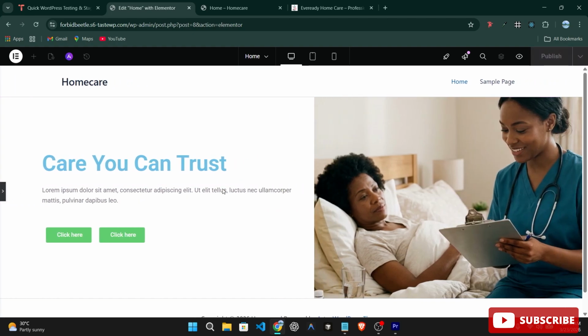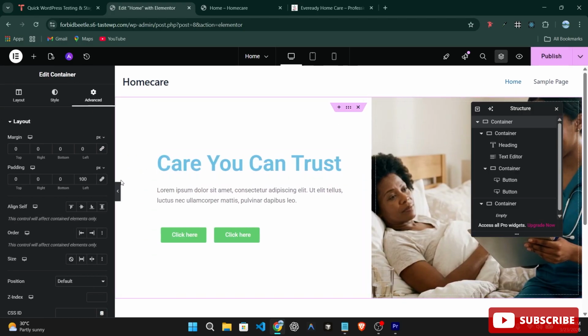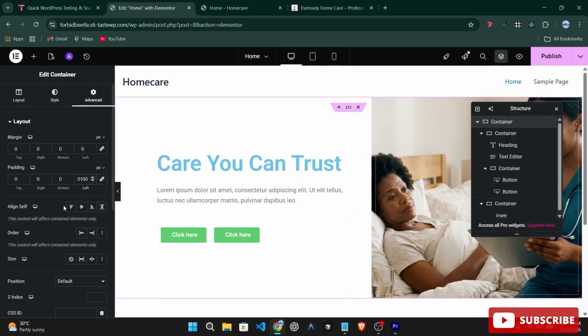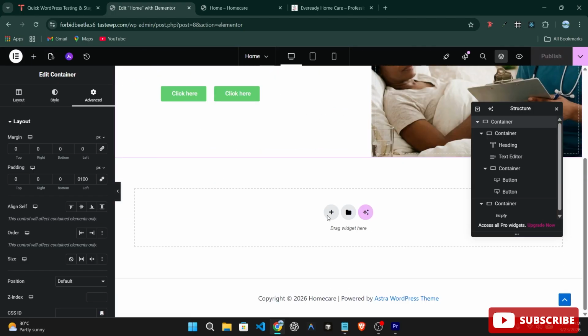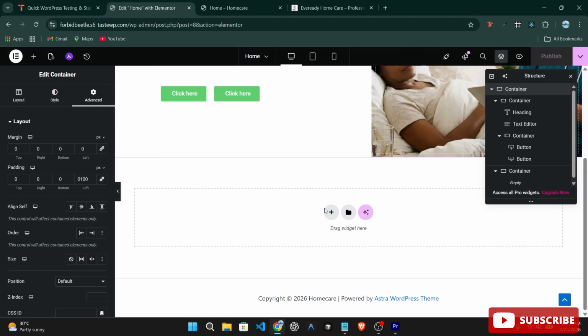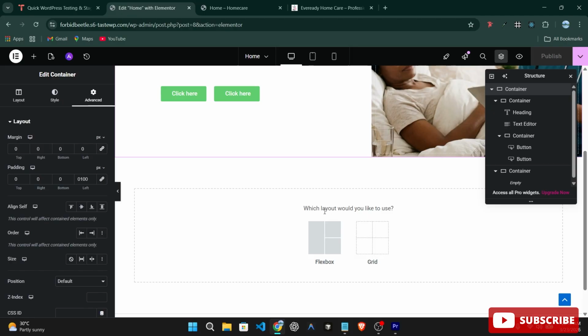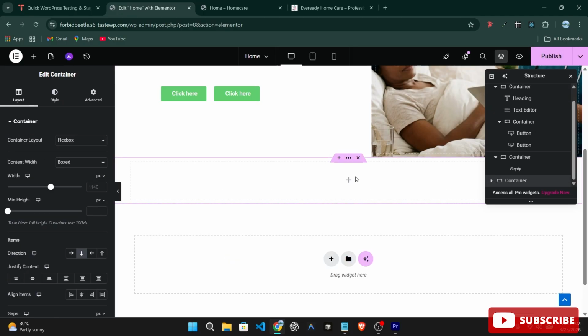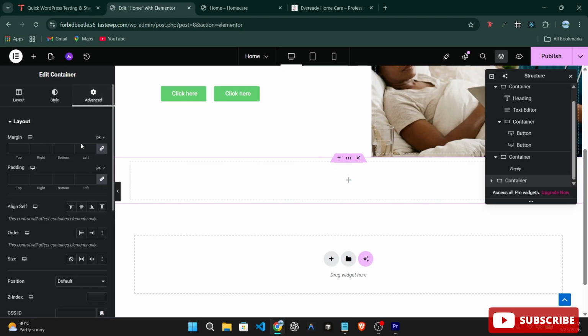So this is a quick way to build your WordPress website. This is our hero section. You can go ahead and customize this any way you want. Let's click on publish, and let's go ahead and add a new section right here, and let's say this is going to be about us.